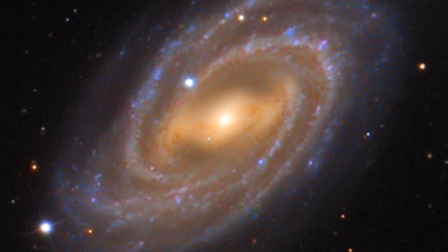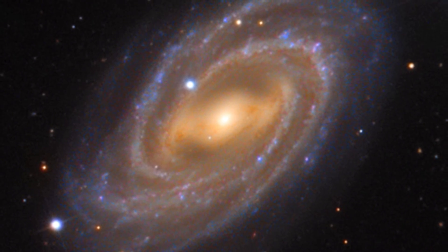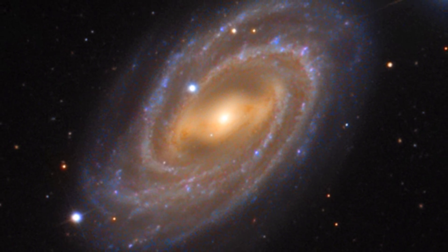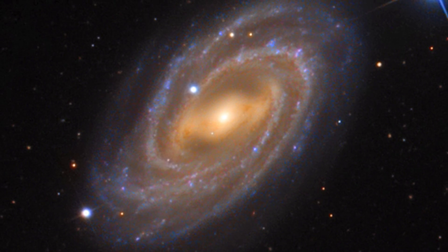Except M109 is an SC galaxy — one of these ones with quite loose spiral arms. Looking back at the image, you can see lots of complex structure; they're quite loosely wound, definitely a late-type spiral. So this is one of the rare ones. This paper also looked for statistical correlation with rings — we've seen lots of ring galaxies on this channel because they tend to be correlated with bars — but actually there was no correlation with rings. Because if you think about the ansae, it's almost like a section of a ring where you've lost the top and bottom. But they found no correlation between bars and rings and bars with ansae.